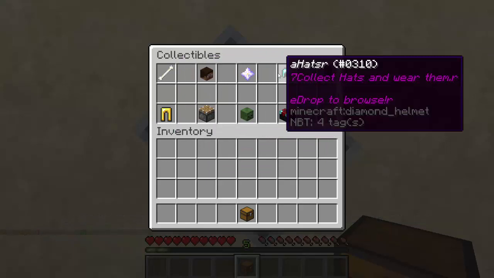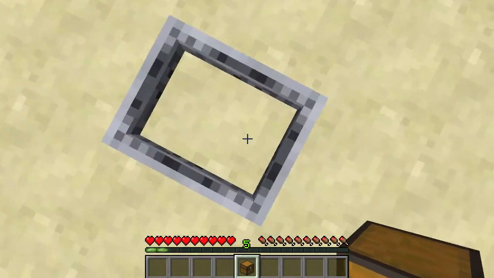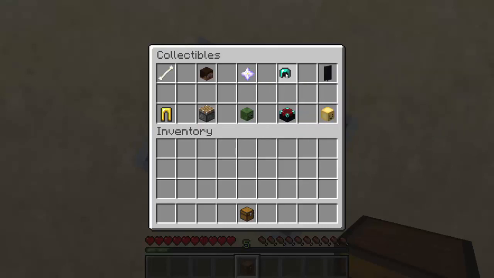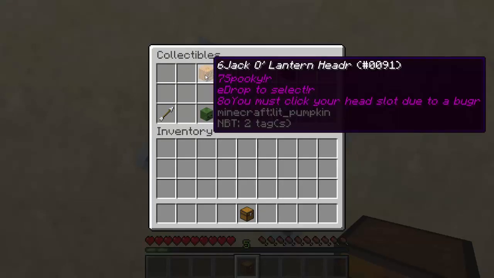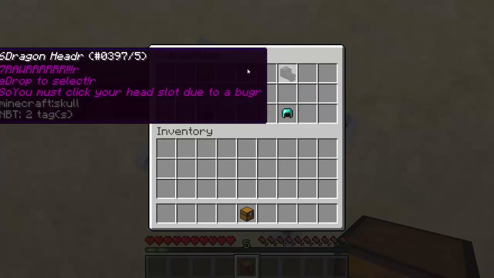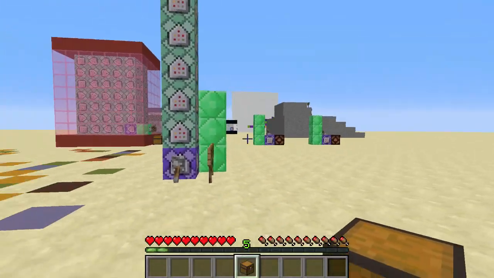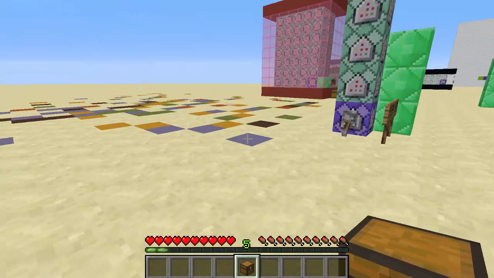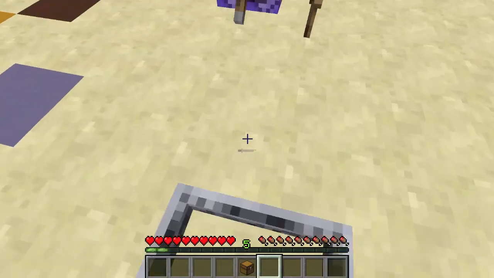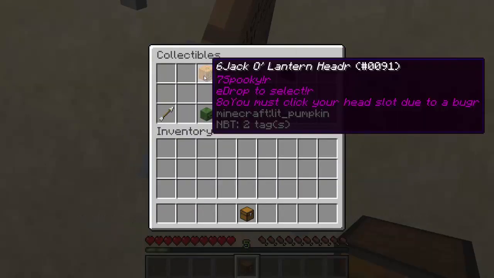The colors are still not working in it. This is Cloudplex gadgets because I probably cut out the other part. Okay, so drop to browse. Okay, we got hats. Jack-o'-lantern head, zombie head, diamond helmet, and dragon head. So you just drop it and you get it. Hello? Let's try it again. You must click your head slot due to bug.